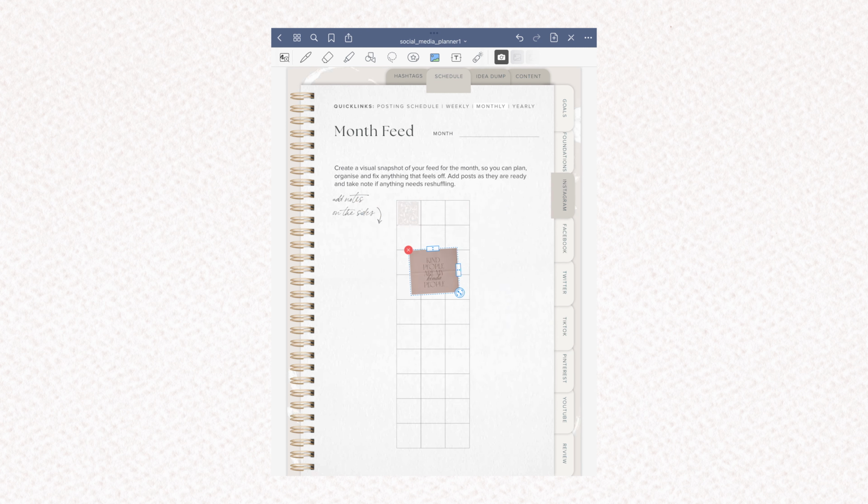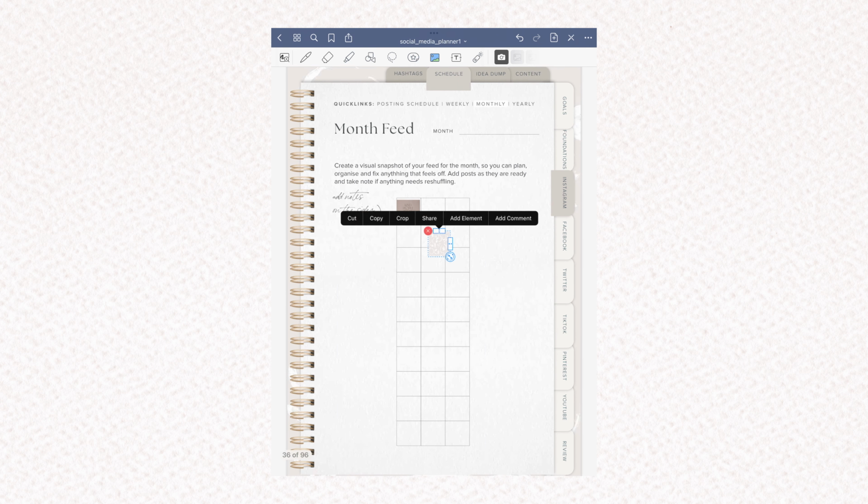And then you can move things around too. So if you put them in place, you're like, actually, I don't think those are working out. You can move those images around, swap them around. And so it just is a useful tool for making sure that everything in the feed is going to look good before you put it all out there. So it helps you just plan that month out more easily.